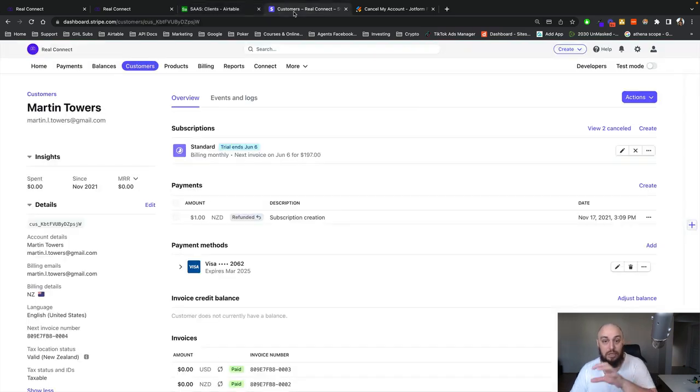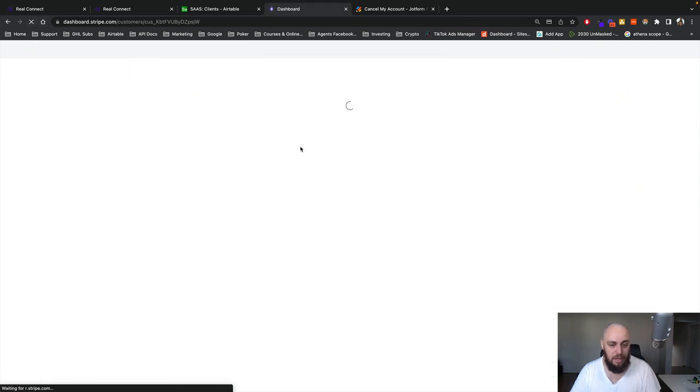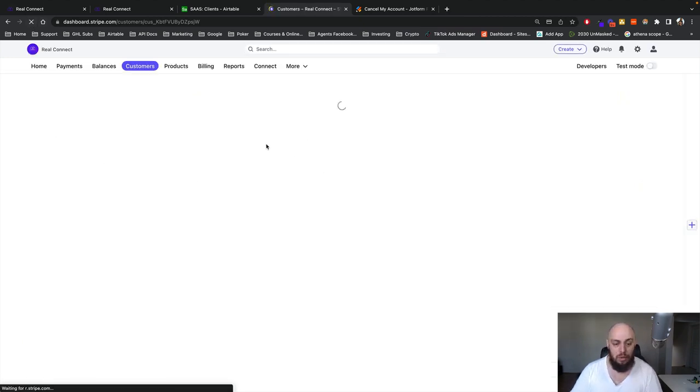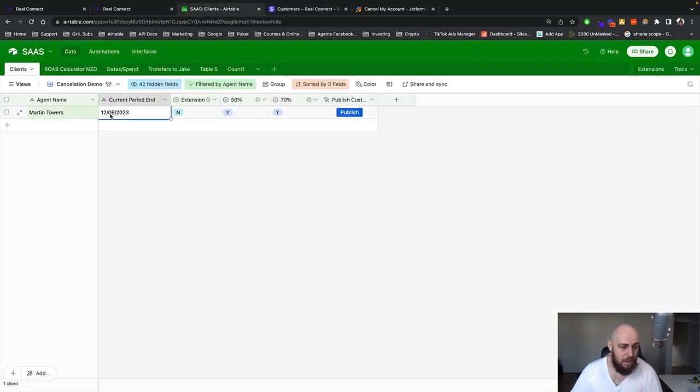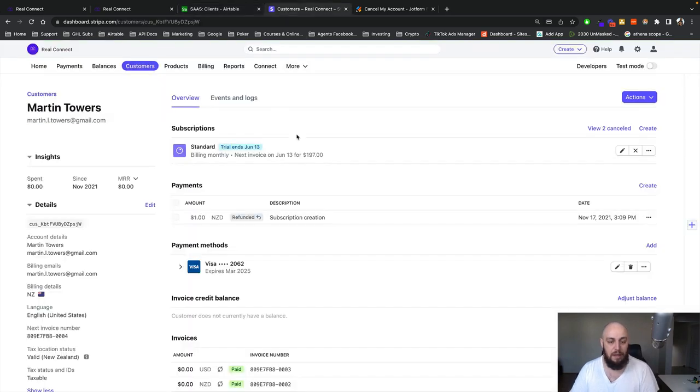But the real question is Stripe. We have it set up via Zapier, and I'll show you some of those Zapier workflows in a second. So that now when we hit the Stripe location and refresh this, that will change on Stripe to 7 days more. So 13th of June there. If you look at my Airtable as well, it updated to the 12th, just because of the time difference. You can tell I'm not from the US. So that's why it says 12th here and 13th on Stripe. Don't worry about that part. But that's essentially how we have it set up to work.